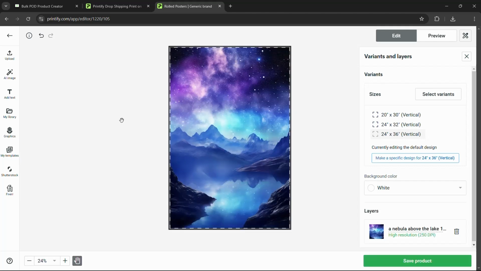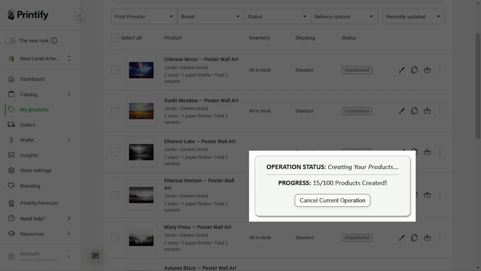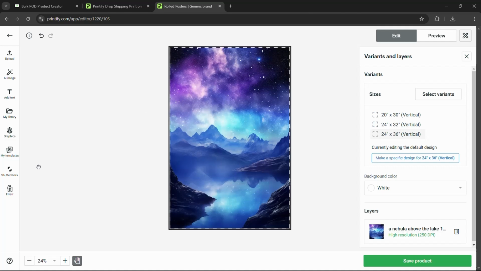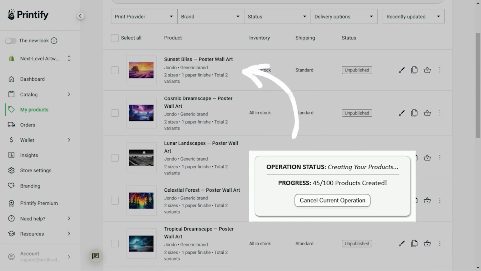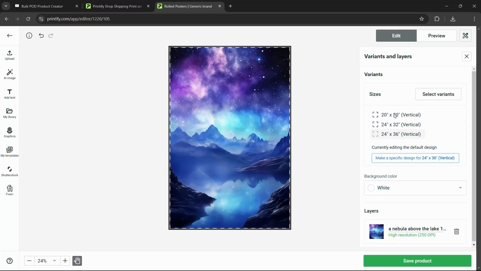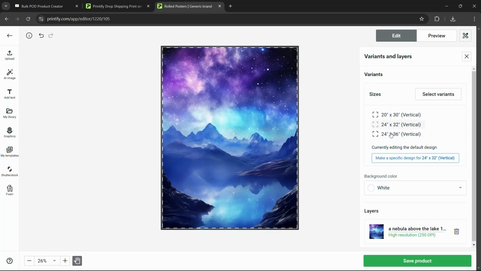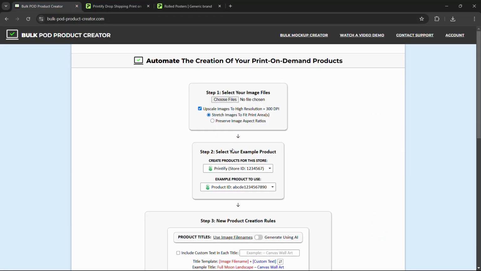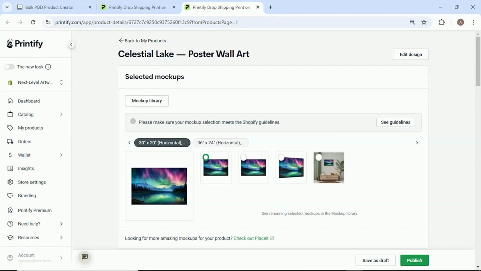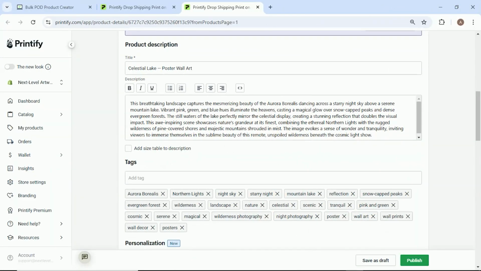So what we're going to do in this video is take a look at a print-on-demand automation tool that allows you to not only do bulk uploads for all your artwork images, but it really automates the entire print-on-demand product creation on your Printify store, including uploading the images, resizing them so that they perfectly fit the different aspect ratios of your variants, upscaling them to perfectly fit the print area to 300 DPI for high-quality products for your customers, creates the products themselves, and it also uses AI image recognition to generate SEO-optimized titles, descriptions, and tags for each one of your products.